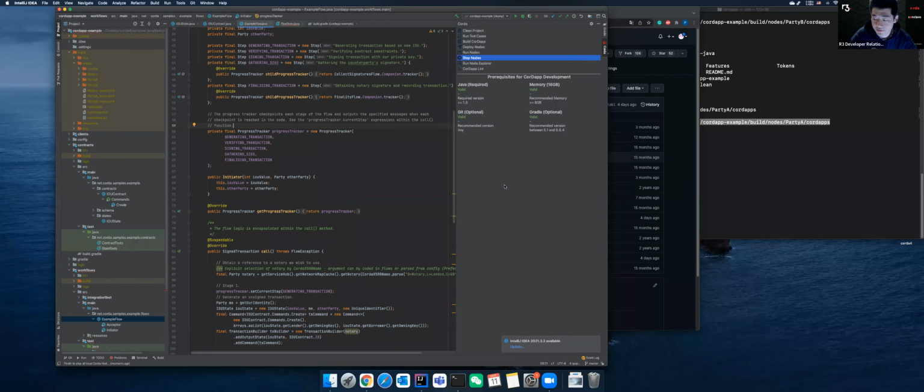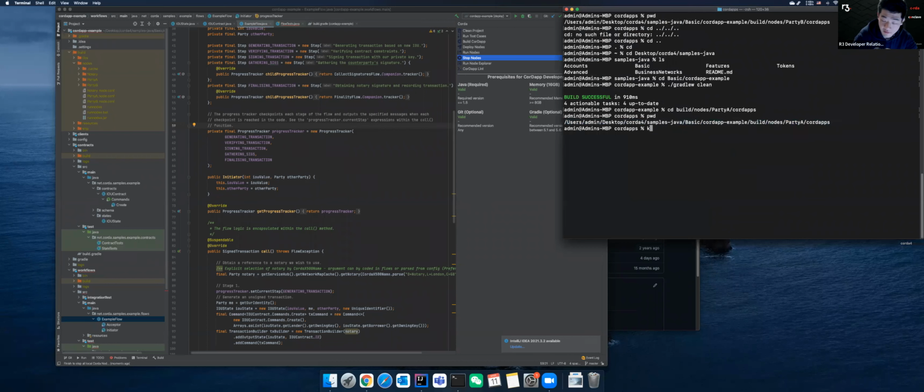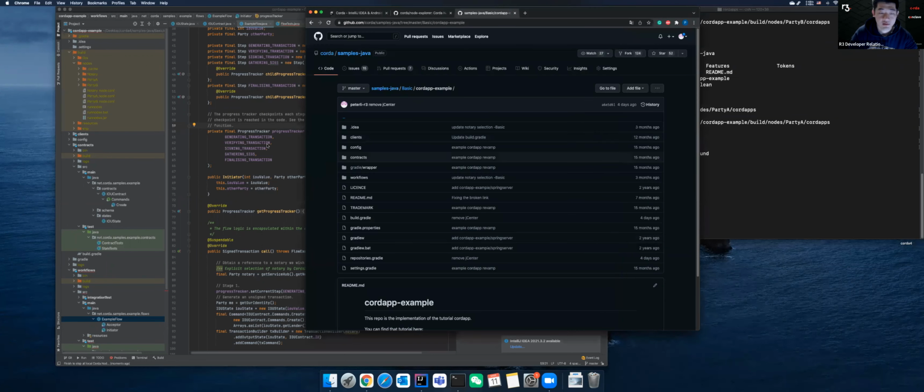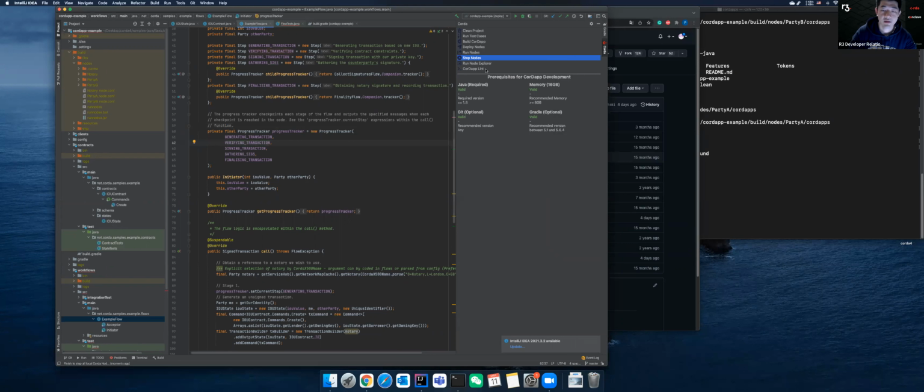One last thing on the IntelliJ plugins. Let me kill all. So one last thing in IntelliJ is that we are trying to populate a knowledge base for good practice of coding in Corda.